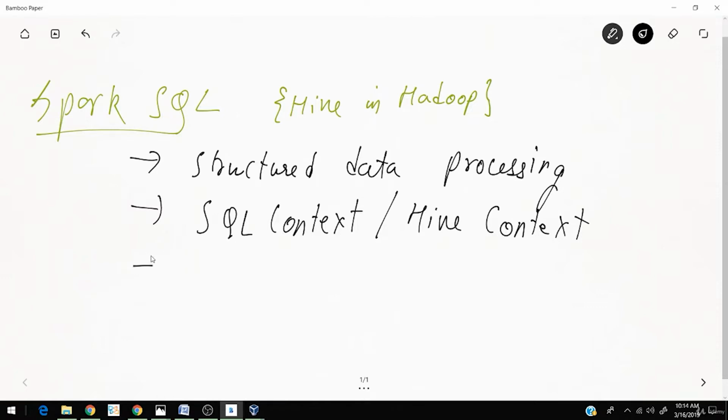For writing the queries, like you had an RDD in case of Spark that we saw in the previous classes, you have something called a data frame. So a data frame is a structure, wherein on top of structured data you will be running the query. You have an RDD in which you have data, then you convert it into a data frame and then run the query on top of it. We'll see how to do that. So yeah, that's it. We'll be starting with Spark SQL.